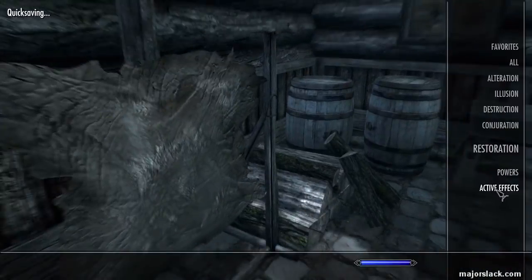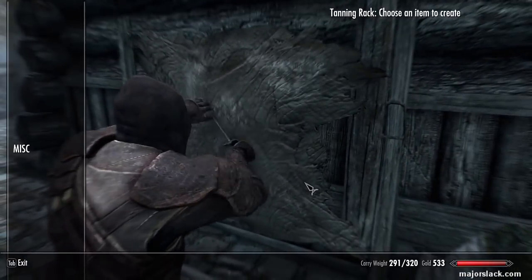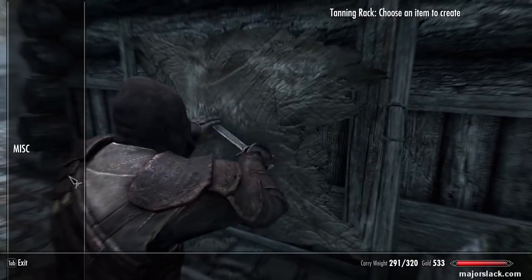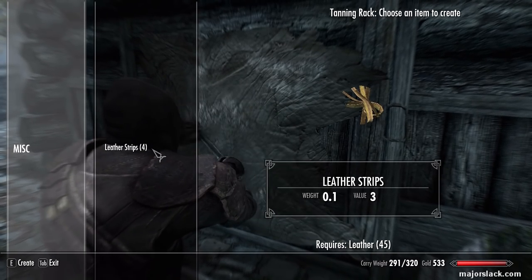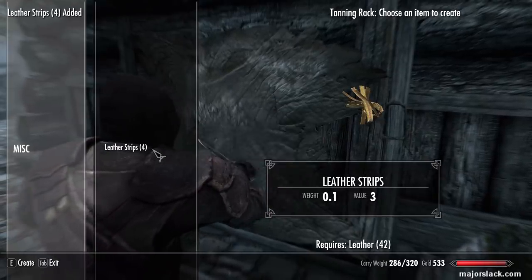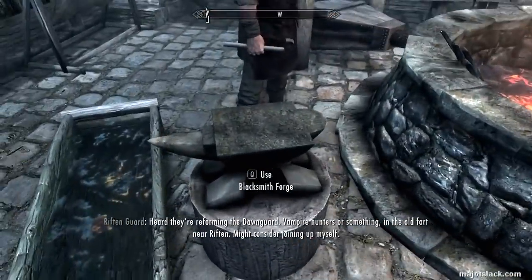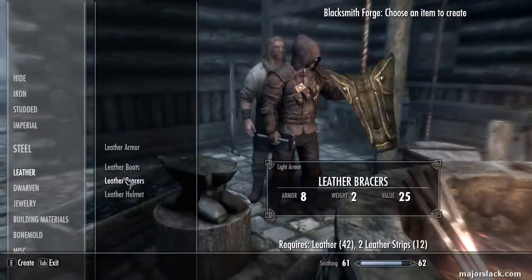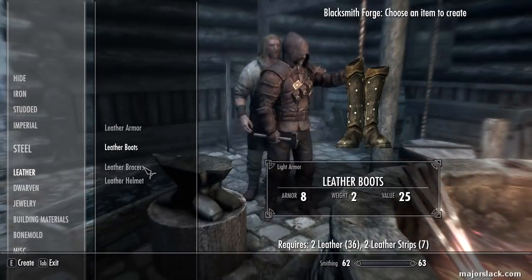Repair? Let's do it. First of all, let's check, make sure we still have our bonuses. Yes, we do. And I'm forgetting something here. I also wanted to make some leather gear. Okay, tell you what. Let's make 12 for now. Just for good measure, I want to make a complete set of leather gear. So leather armor. Leather boots.